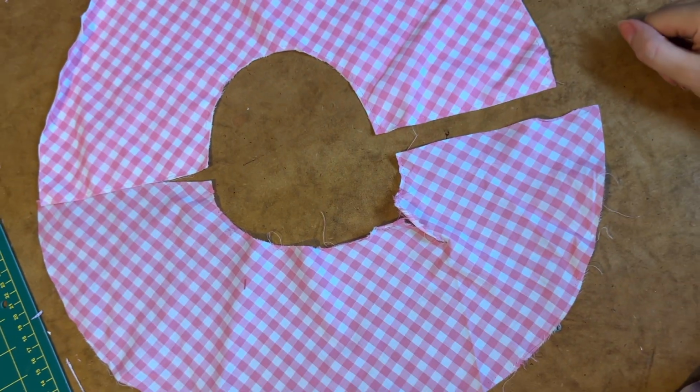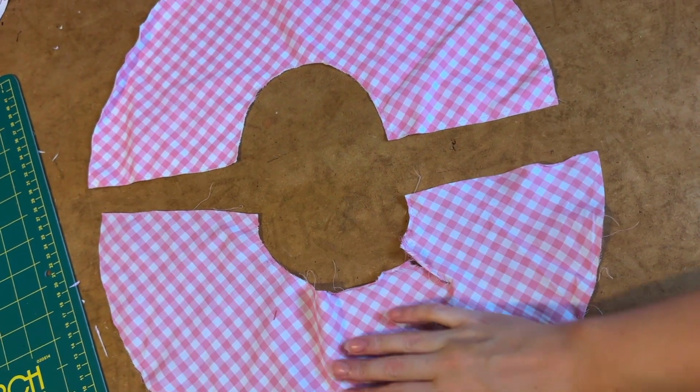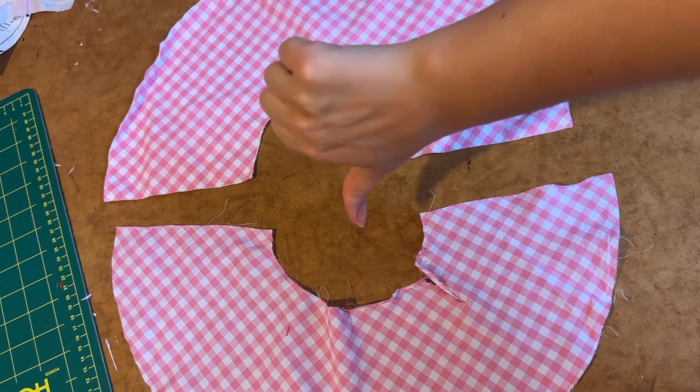Now, I didn't show you this yesterday, but when I was making the hat, instead of cutting the brim as one big circular donut piece like this, like what I have on the finished hat here, I cut it as two separate halves because I didn't read the instructions, so I would have had seam lines in there. But luckily I had enough fabric that I was able to remedy my mistake.